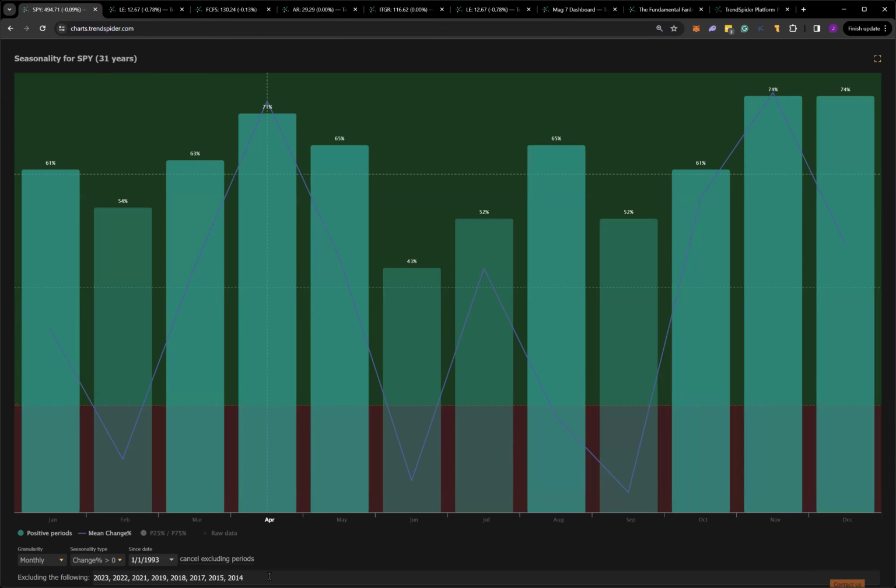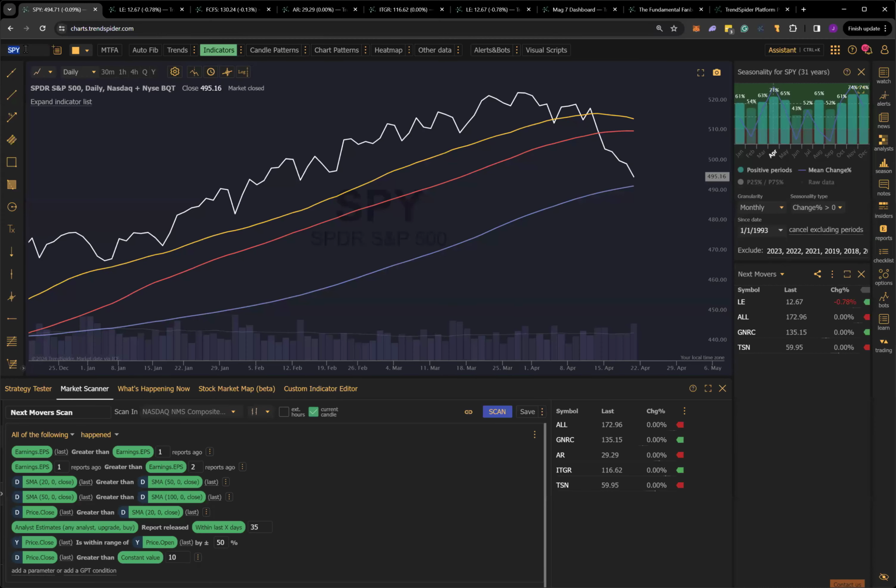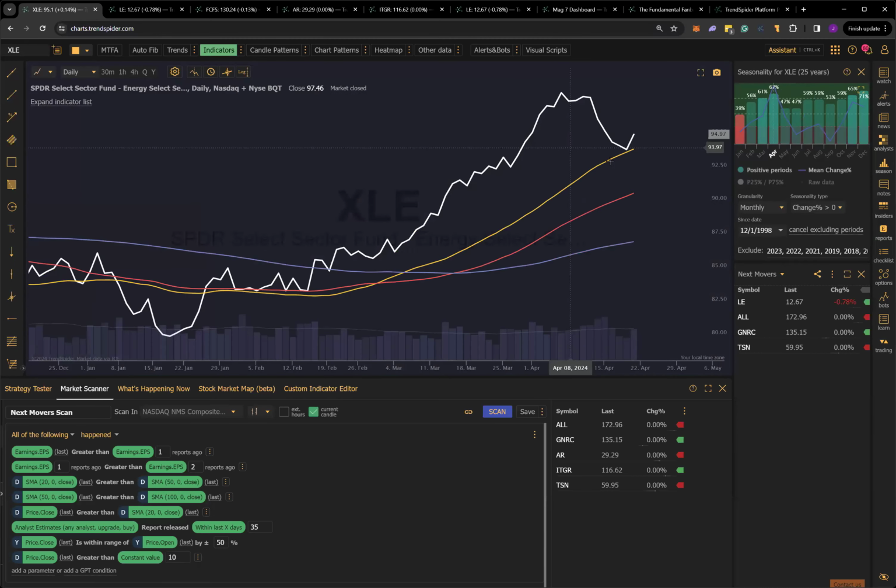You're going to get different values here, per whatever makes sense for you, excluding that stuff. We found some really interesting data for XLE and a handful of the names within the XLE.